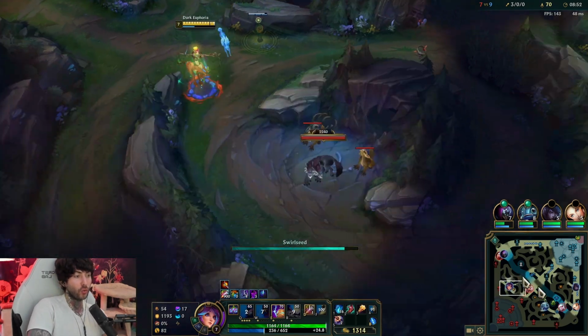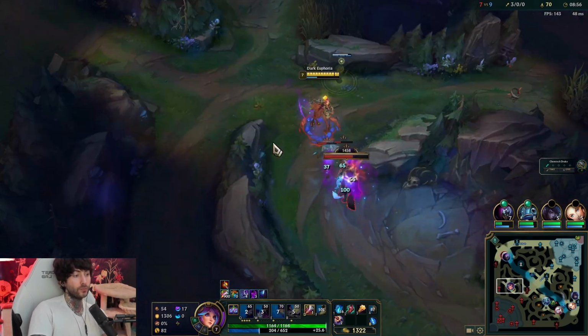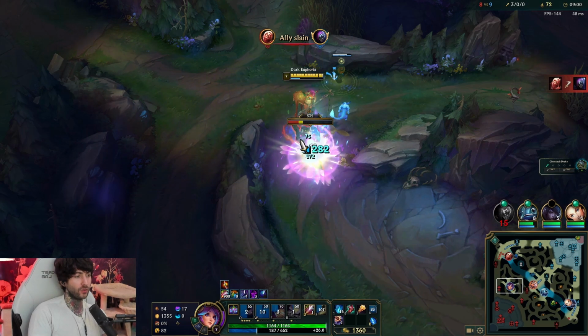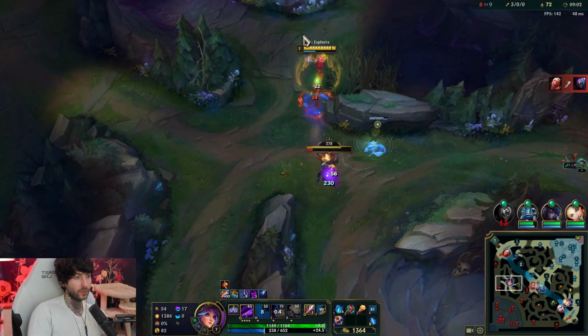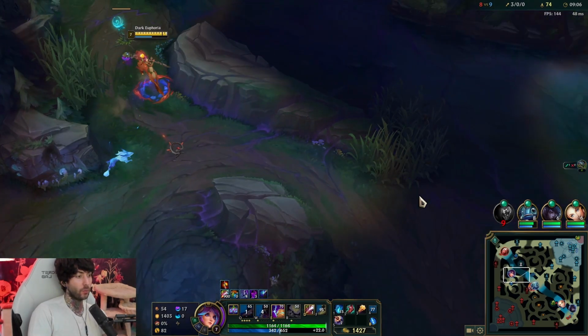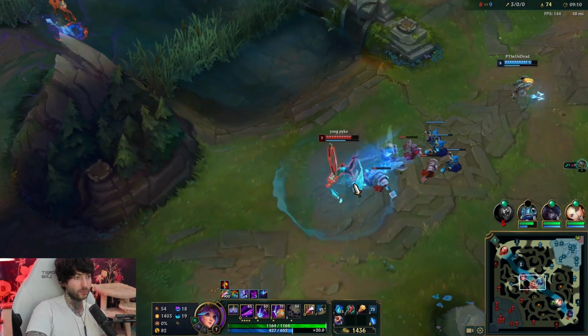That my interest is so minimal for it. I'm just taking his jungle so he has no job if he comes topside. And then I just have a perfect angle to do the void grubs. Don't get me wrong though, I can gank. Like I could gank if I wanted to. I could help this Fizz be in a good position.